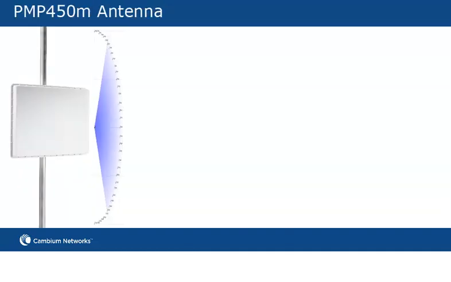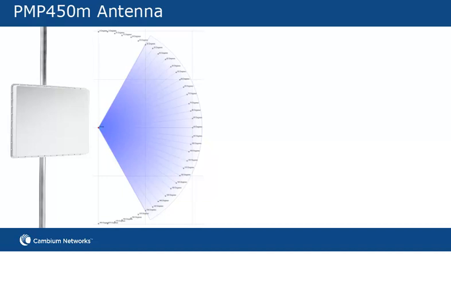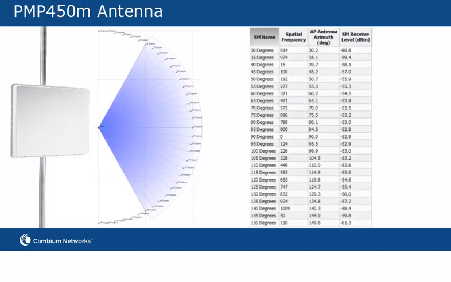Even though classified as a 90-degree sector, the PMP450m access point is capable of supporting customers out to 120 degrees while still supporting MU-MIMO. In this example, there is an additional 4 dB drop in RSL going from the 90-degree edge of the sector to the 120-degree mark. For subscriber modules that are close to the tower, this may be acceptable. This gives us the ability to load balance between sectors to help improve spatial distribution.